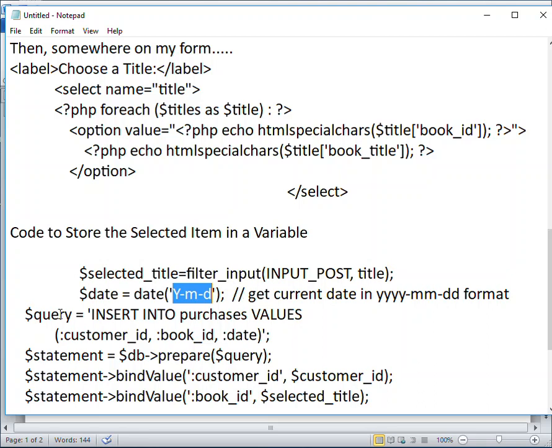And then you just do a regular insert query. You're going to insert into the purchases table, and you're going to use the values of customer ID, the book ID, and the date. That really just writes the fact that they've registered it. So on your lab, you'll have the selected product, you'll have the current date, and so you're going to insert into registrations the values of customer ID, product ID, and current date, or whatever you decide to call them.